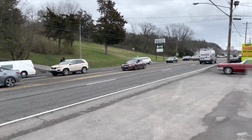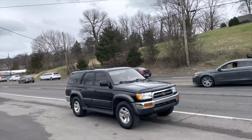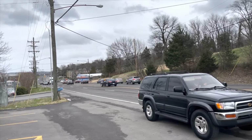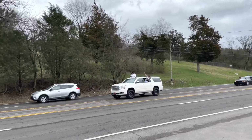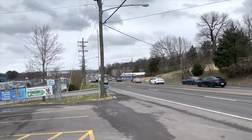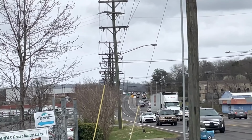The new style of funerals in Nashville. Cut in the middle of the road. Look, they're in the middle of the road. Oh, this guy's pulling right in the middle of traffic. What are they doing?